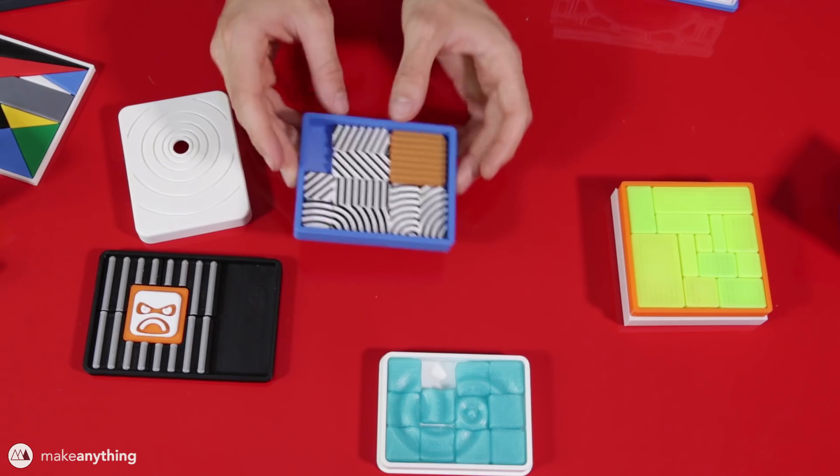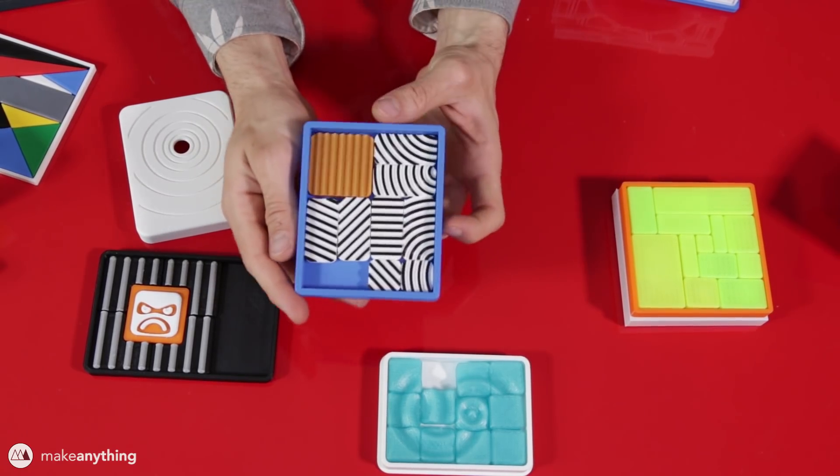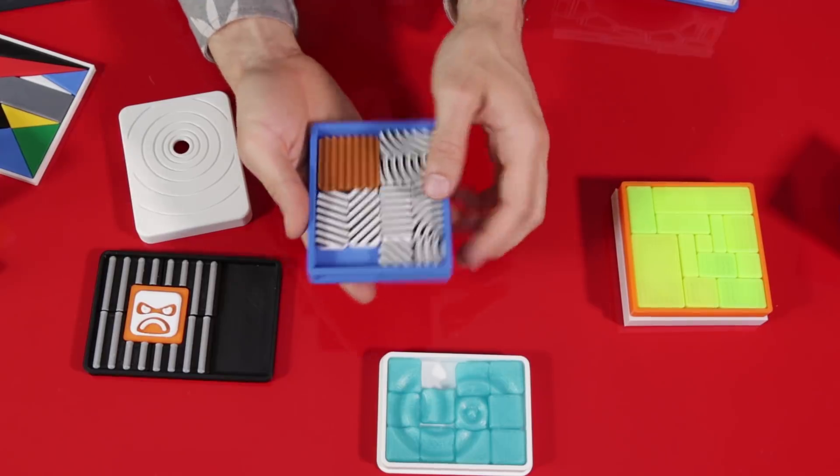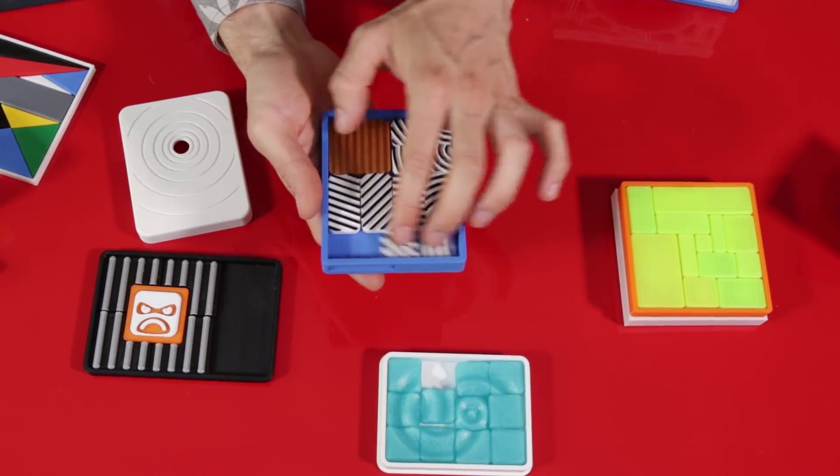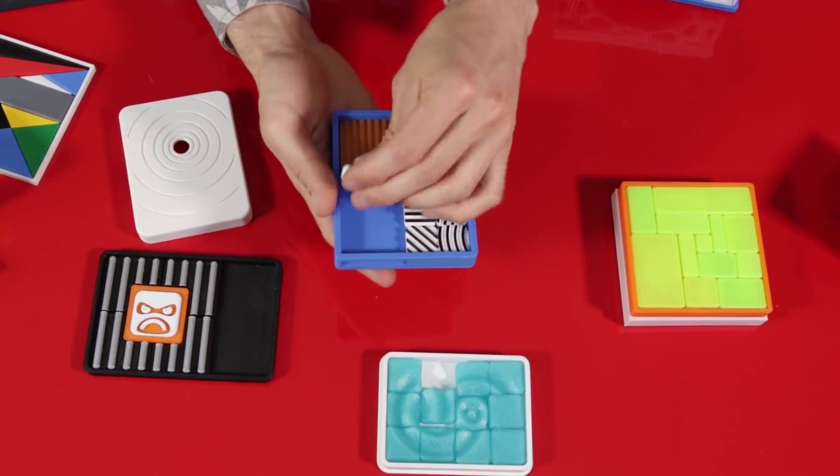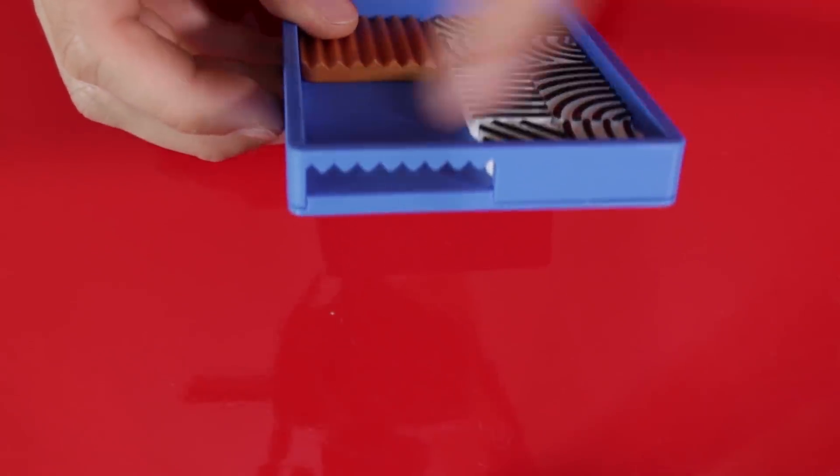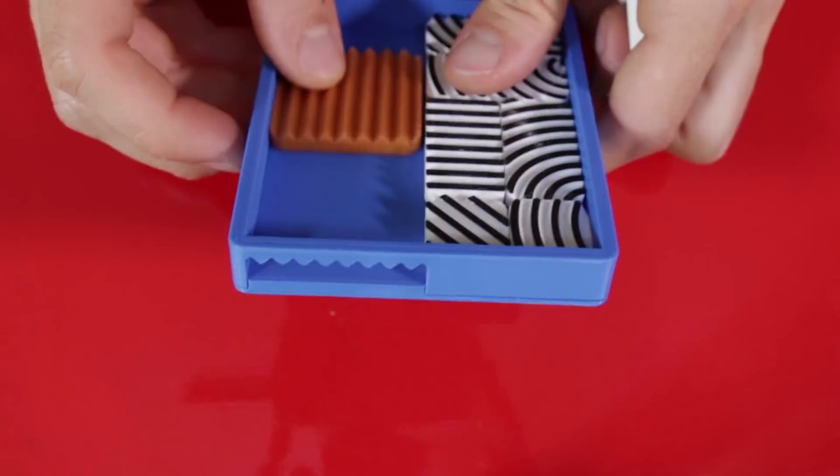My favorite of these sliding puzzles is this one which I call Straight Escape, and it's actually the one that I've been able to solve. The idea here is to once again move the parts around but you want to get this guy out, he's the hero, and then there's a perfectly shaped slot at the bottom that he slides through.